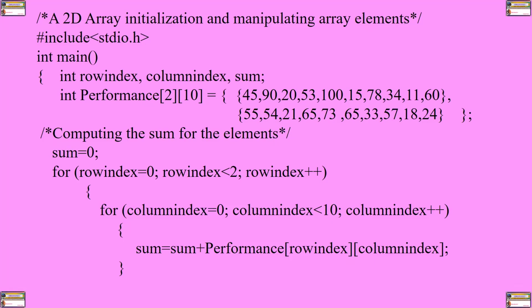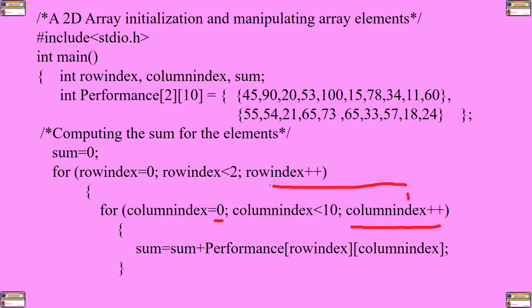Once that is done, the processor will be taken to this next part here. Once it encounters this brace, the control will move to the last statement here, which tells the processor to increment the value of column index. Initially, our column index has value 0. So when we increment it with 1, it will become 1. So the column index content there will be 1.